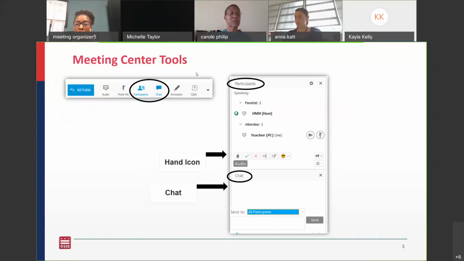You will have a hand icon that's right next to the bottom of your participant box. And you can flag my attention at any point during our time together today. You can use this icon or any of the others listed to the right of the hand to ask or volunteer a question. So let's go ahead and try that feature out now. And go ahead and raise your hand using that hand tool.